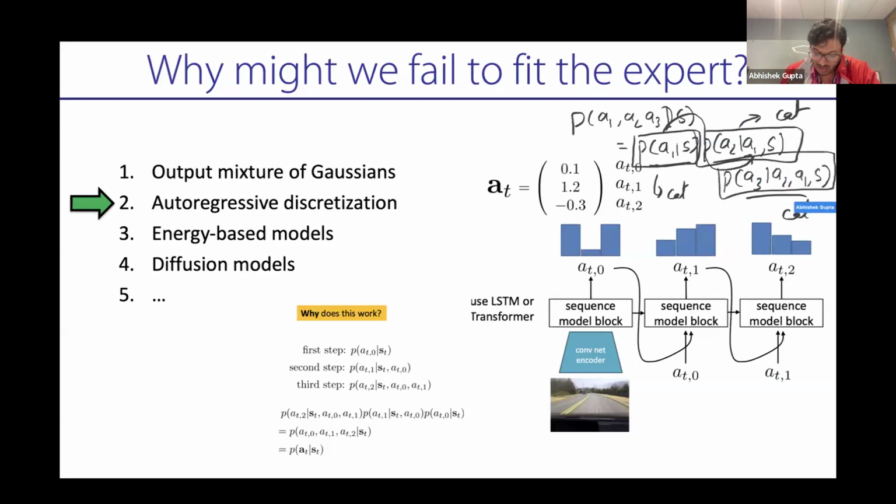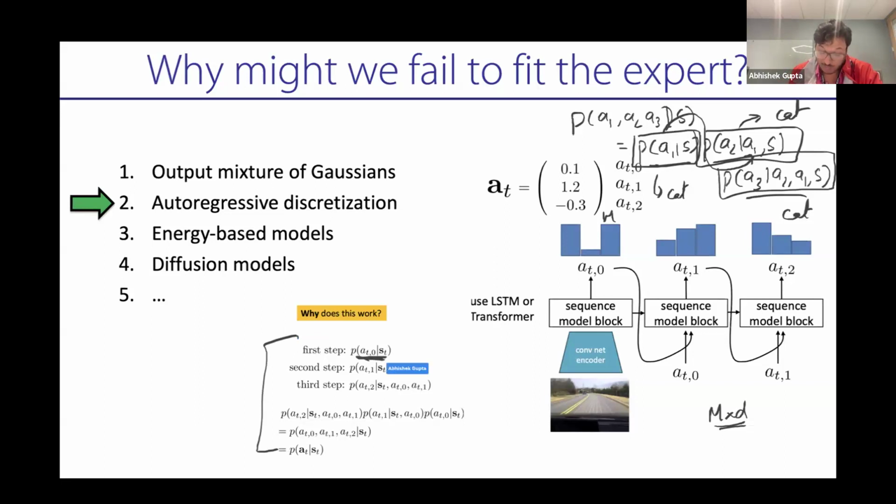And so the point is that you can discretize M bins per dimension, and just have them be completely separate, which makes it not exponential, it makes it linear. Right? So you have M times D bins. But you're just going to do sampling from the first dimension, feed it into the second dimension, sampling from the second dimension, feed the first 2 into the third dimension, right? And so the math over here kind of explains what's happening.